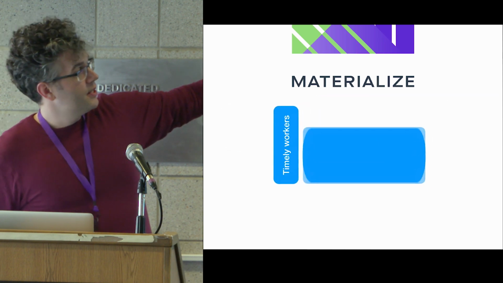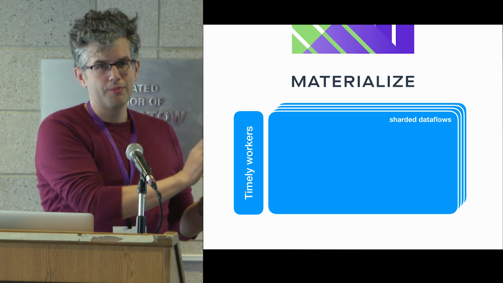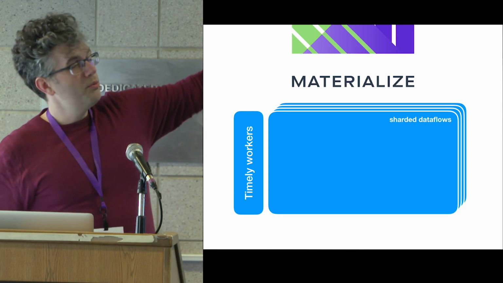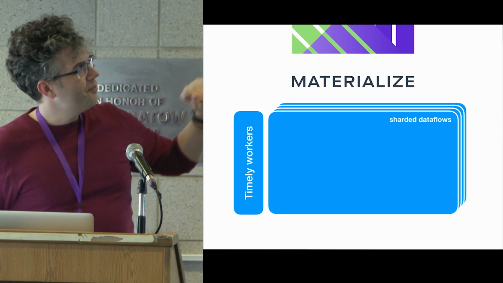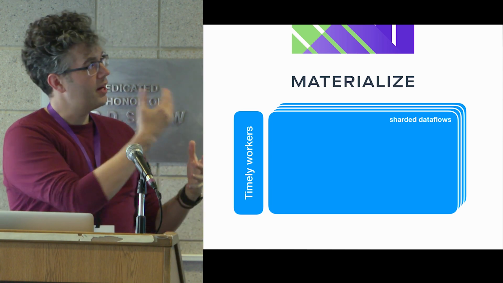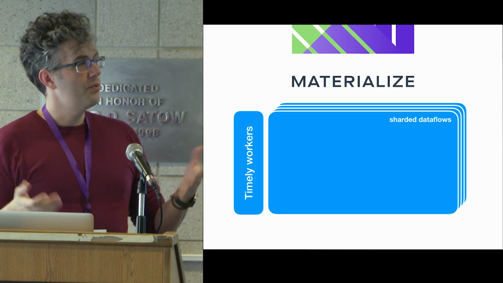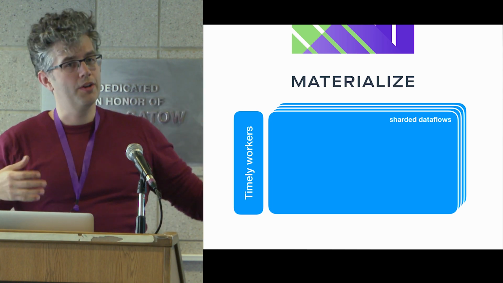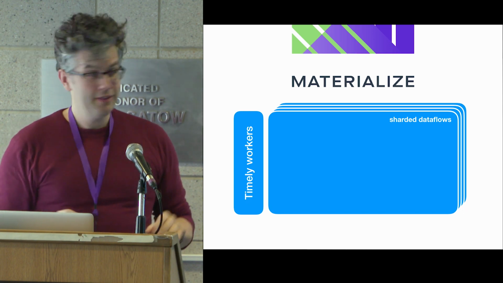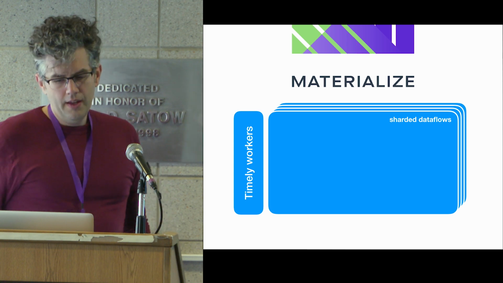One of the big important differences is that in timely dataflow, we're going to be building up data flows. I'm going to start drawing pictures of data flows in just a moment. But the data flows are all sharded in the sense that we might have multiple workers. Let's say there's 4 workers in this picture. Each of them is going to be executing fragments of exactly the same data flow. We're not going to partition up work between the workers. When we say join, all of the workers are going to help out computing the join. When we say reduce, all of the workers are going to help out computing the reduce. There's a good reason for that, and the example is going to try to build up and show you what that good reason is. So let's just start out.